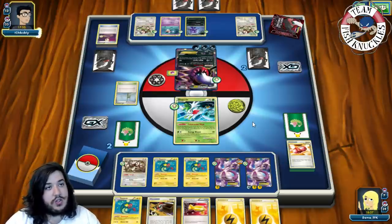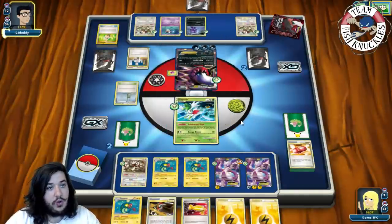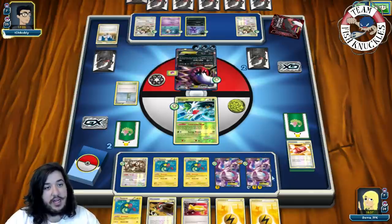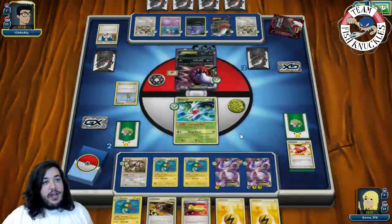Alright. So, there's a random receiver. Gonna find an Oak. I don't care about that either. Okay. Oak, gonna shuffle, draw 6 new cards. 1, 2, 3, 4, 5, 6, 7, 8. I mean, there's a Darker coming down. I don't care about the Darker. That's fine. Darker, do that guy. Okay.